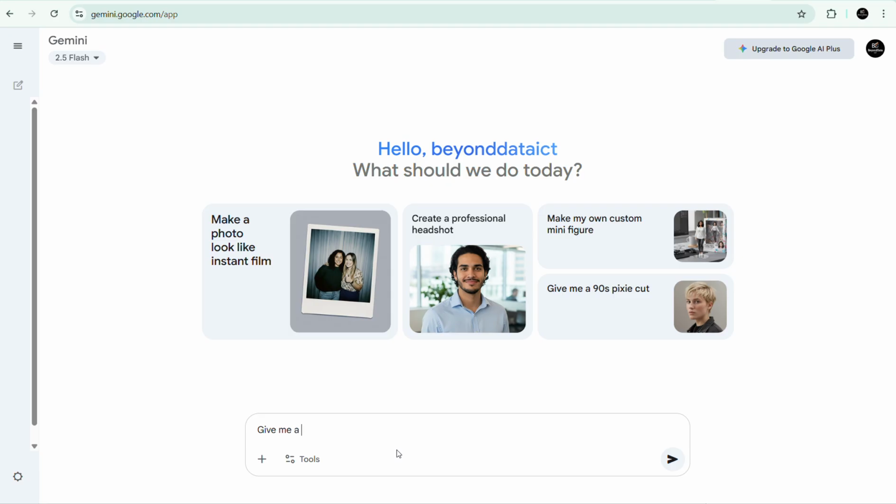Give me a DAX expression from table sheet 1. So you have to give the name of the table that you are using, your table.